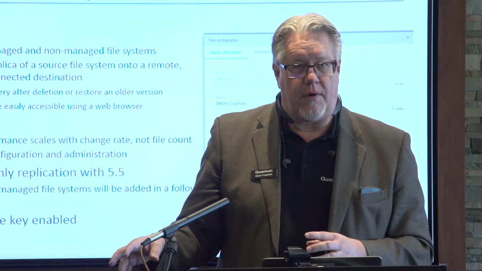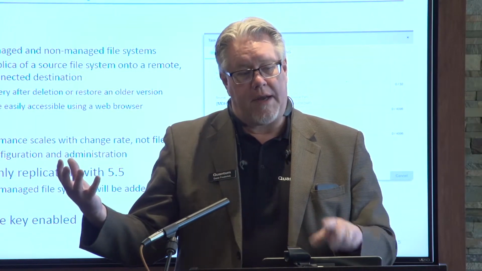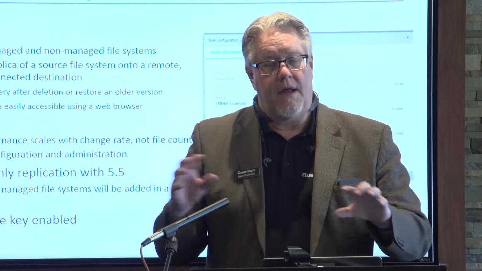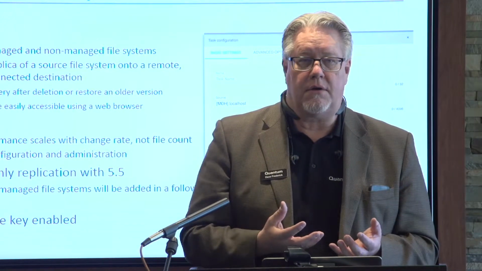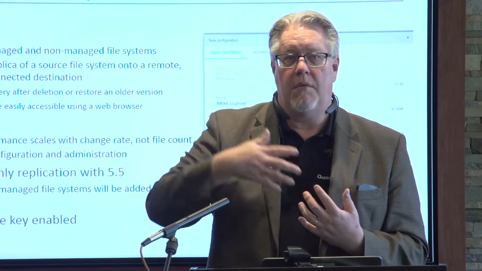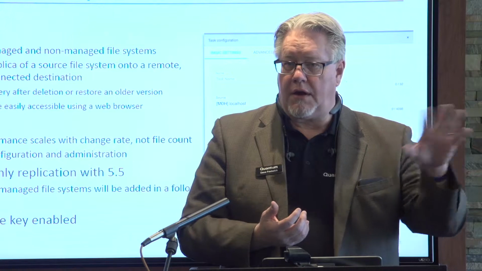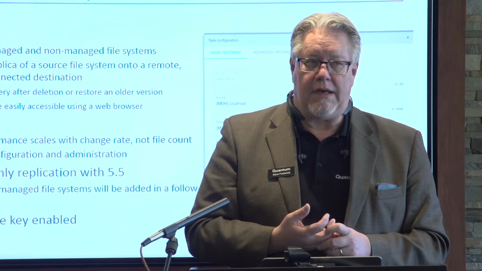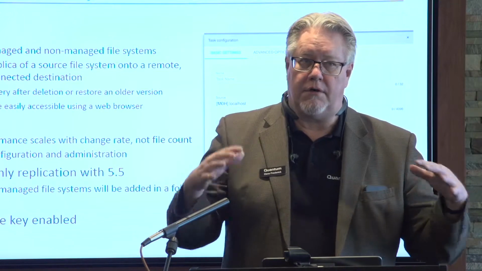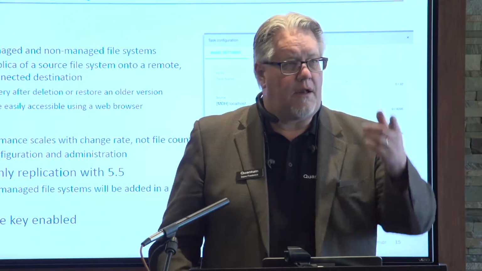Right now, this is only for data that is part of the file system, but not managed by Storage Manager as an archived file. It'll do all the files themselves, but not the archive target. That's a next release. We needed to do some reconciliation of what to do with multiple archive targets and things like that.